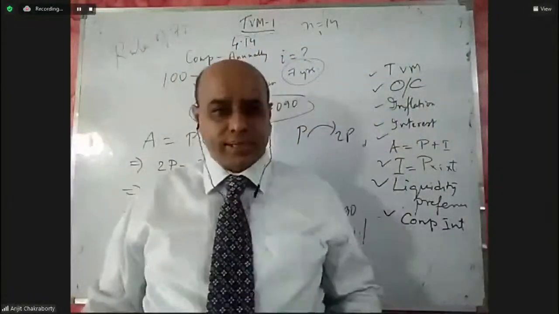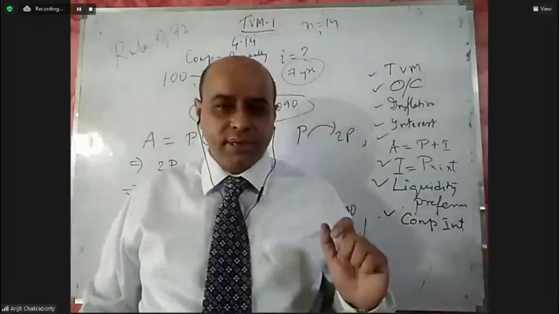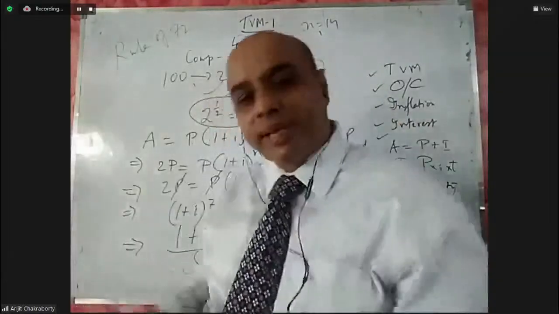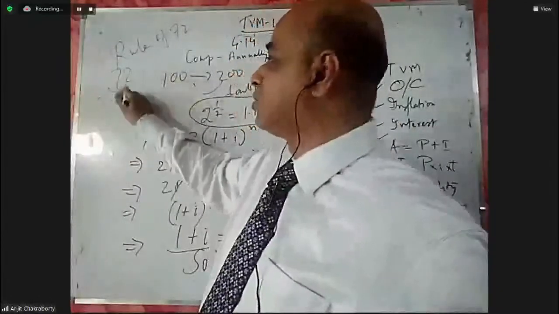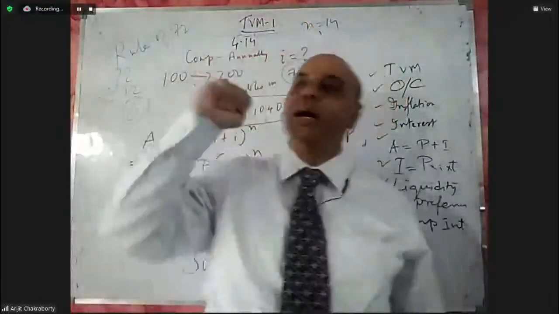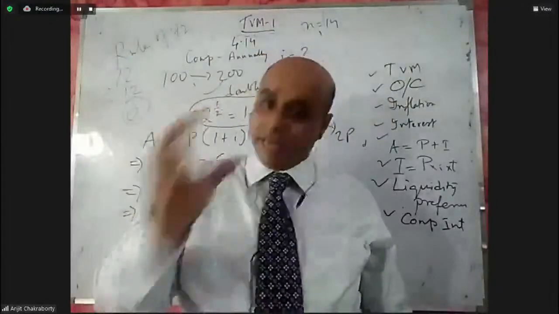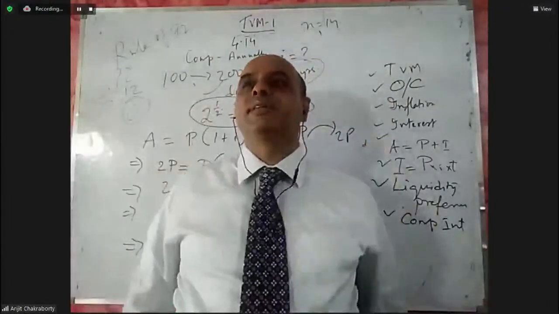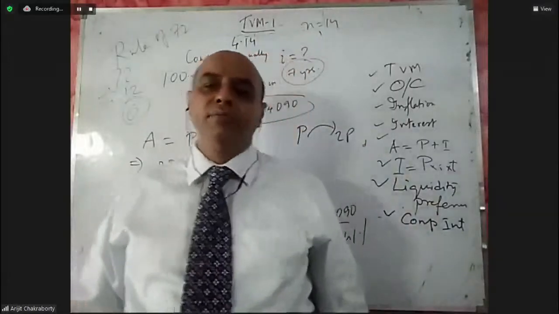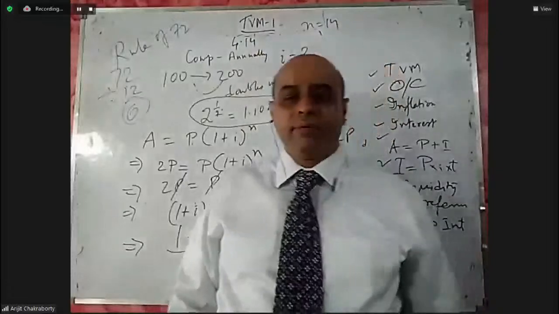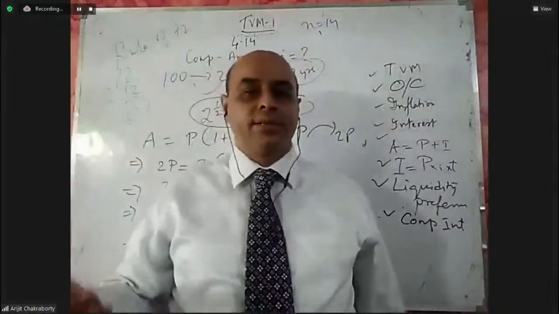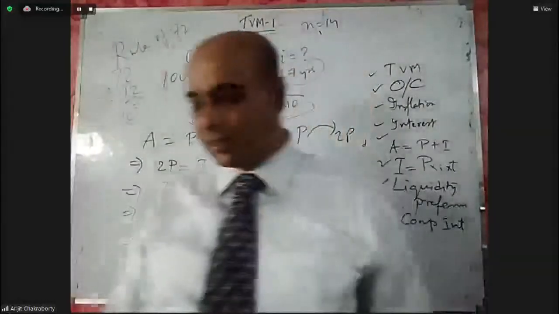If you know the interest rate, say it is 12% simple interest, then the period to make it double is very simple. Just divide 72 by 12. 6 years will be the answer. If somebody tells you that I am earning 8% simple interest on a particular investment, in how many years can I double my investment? Rule of 72, 72 divided by 8, the answer is 9 years. Just remember that rule of 72.